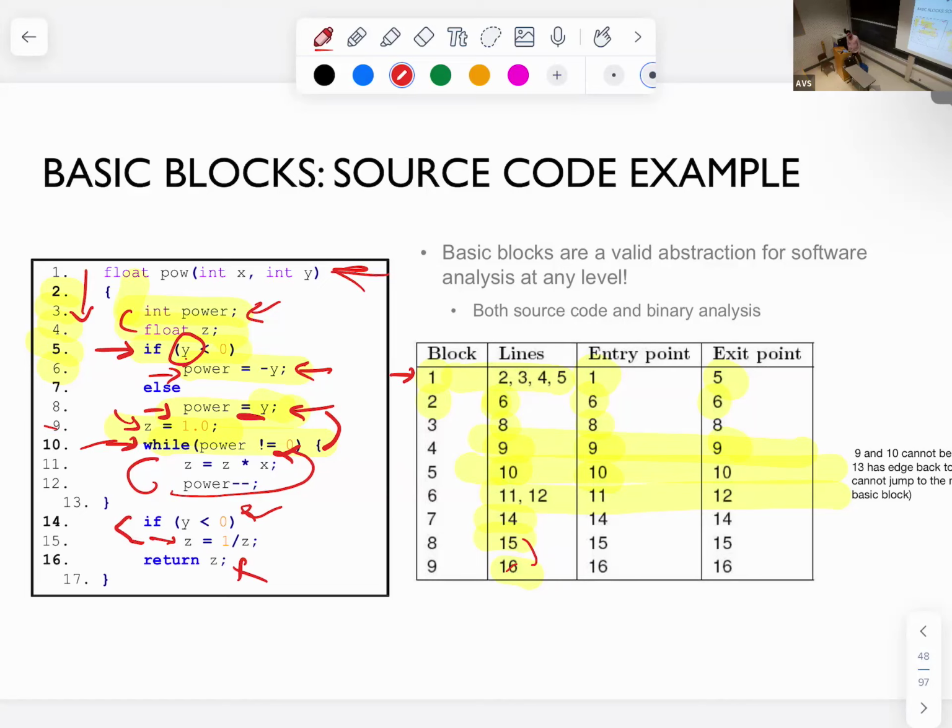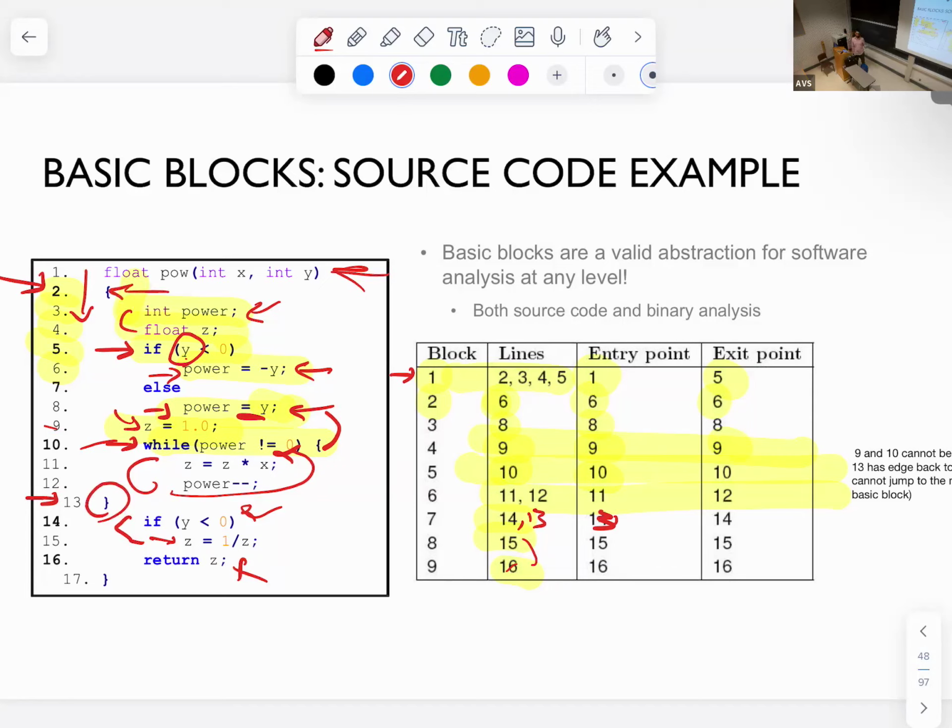9 and 13 and 14 together? Why not 13 and 14 together? Well, 13 is really not an instruction, right? So there is no 13 here, actually. Yeah, well, you could technically say that 13 and 14 are here, and the entry point is essentially 13. Yeah, and the exit point is 14. But I agree. The reason is this is the beginning of the function. There is something going on here, versus here it is mostly just syntax. You could have just removed this, but you cannot remove this, right?